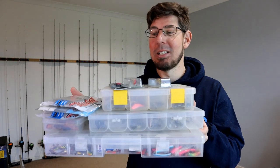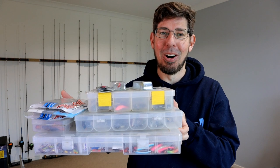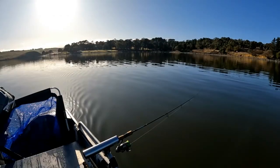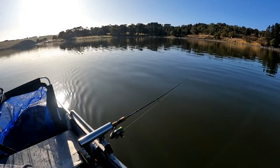G'day everyone, it's Alan here from Fishing Mad, thanks for tuning in. There are literally hundreds and hundreds of different lures and soft plastics that work really well for trout — this is just a small sample of some of the stuff I've got. There are different lures designed for fishing lakes, some for trolling, some for fishing in shallow streams, and the volume of choices is just about endless. In this video I'm going to share the lures and soft plastics I've had the most success with whilst targeting trout, and why.